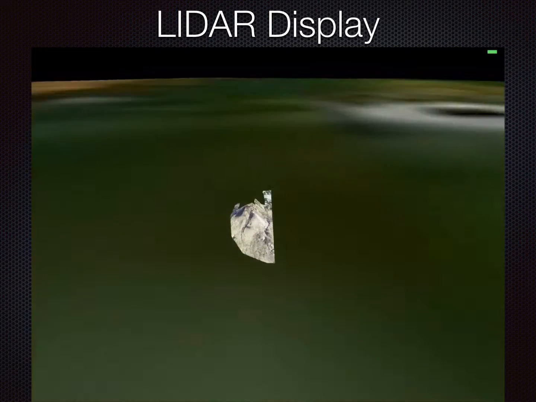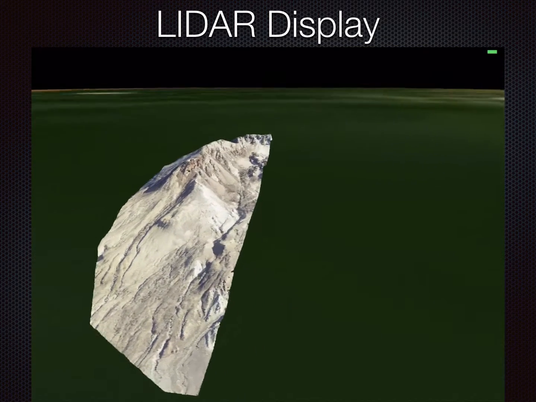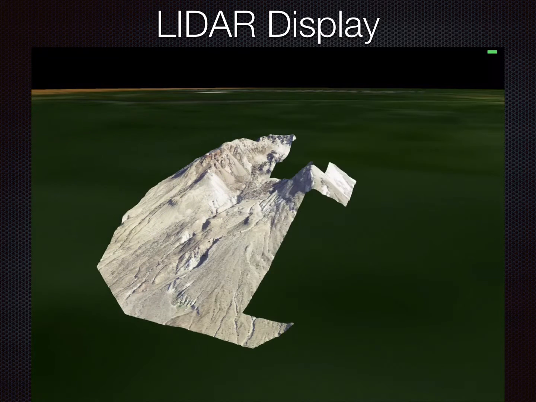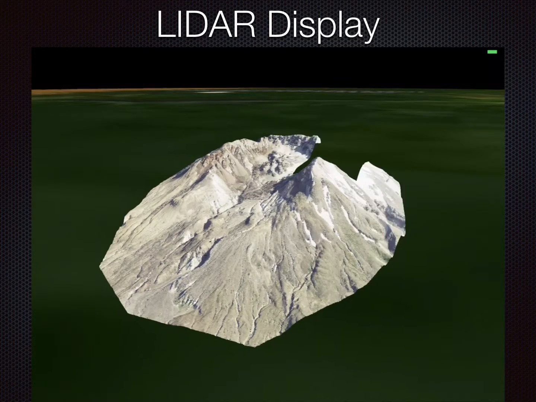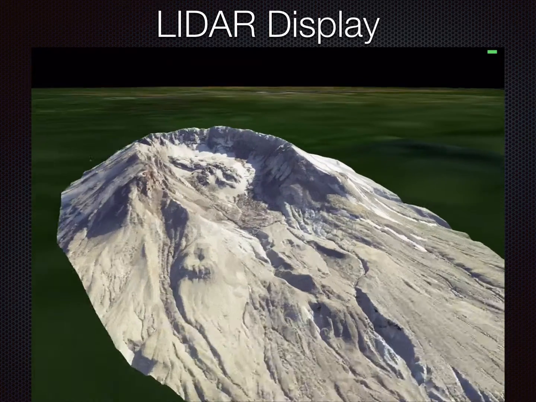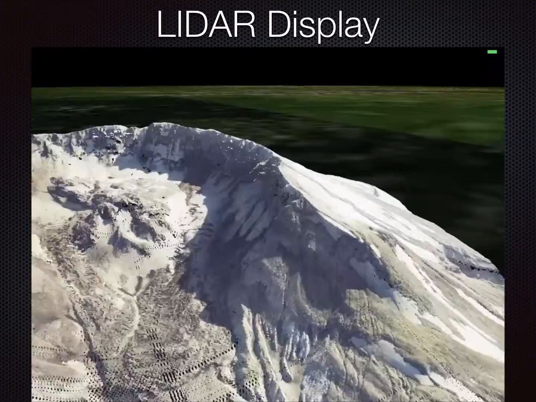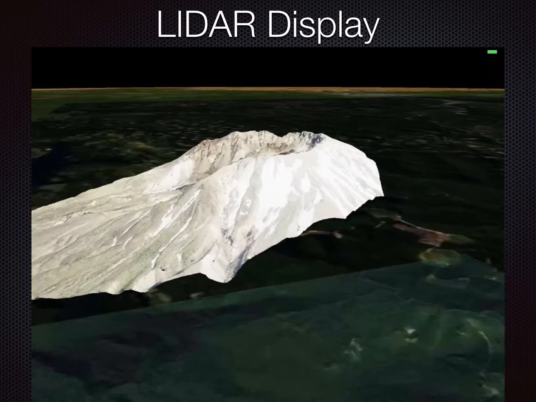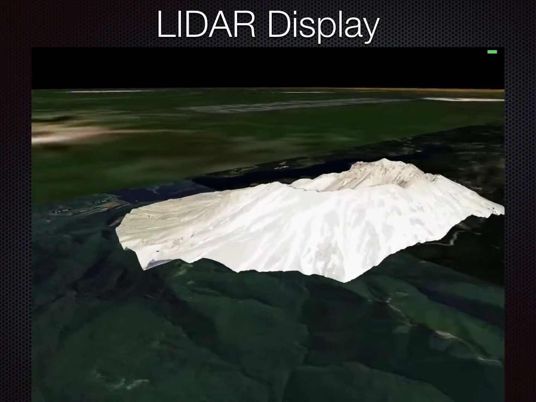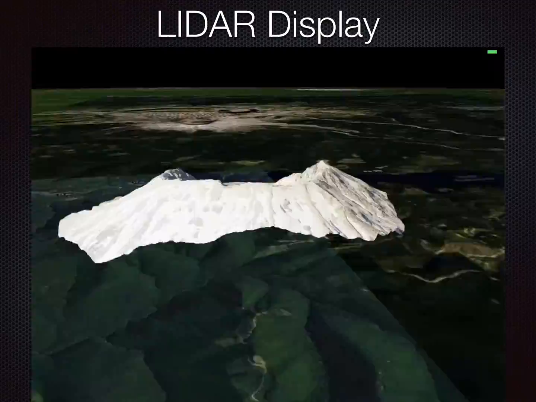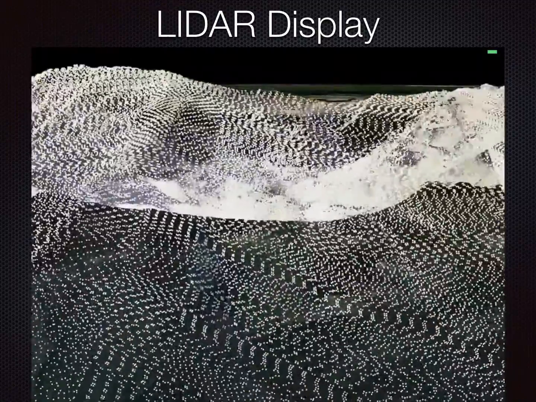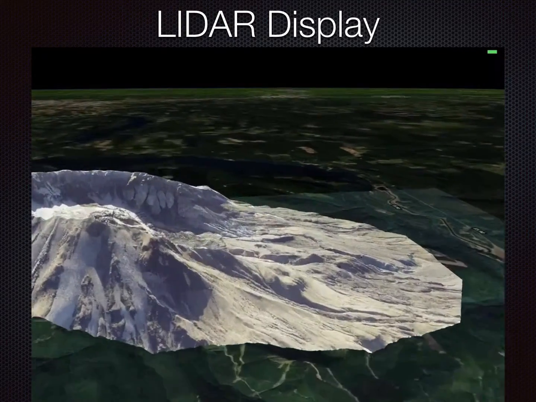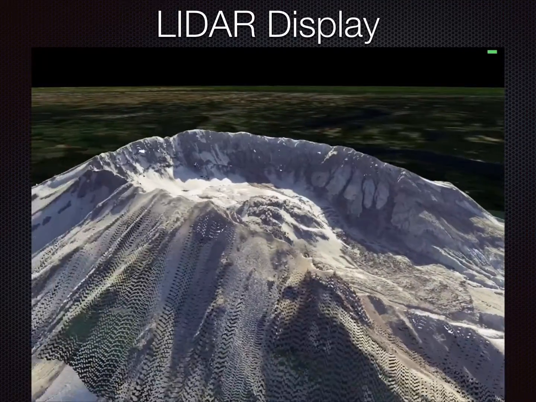In this example, we're showing LiDAR point data. And in this case, it's 2 million points from a 12 million point data set. And the data set is from the Pacific Northwest. It's Mount St. Helens. So what we're doing here is displaying a color value at each point, and each point has a 3D value as well. And this is an interesting example of the other kinds of data sets you can display. This is a work in progress, so even though the point display is in the toolkit now, we're still working on data formats for efficiently tiling this compressed data.